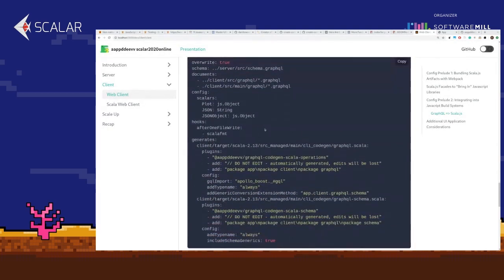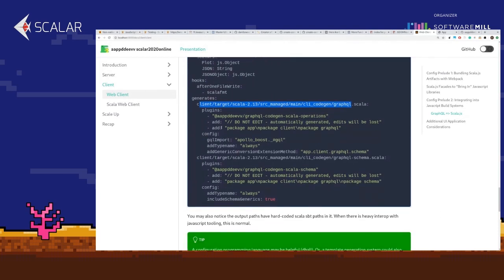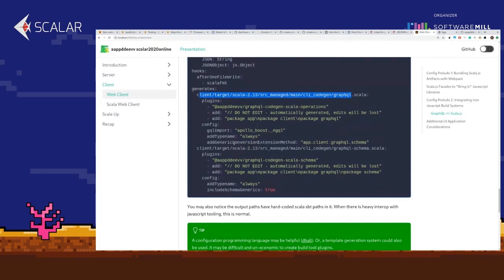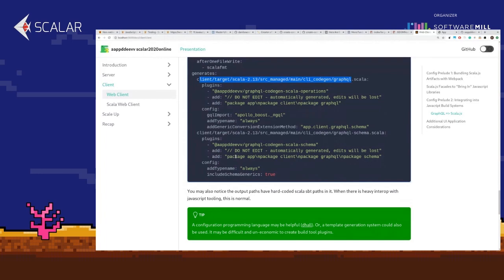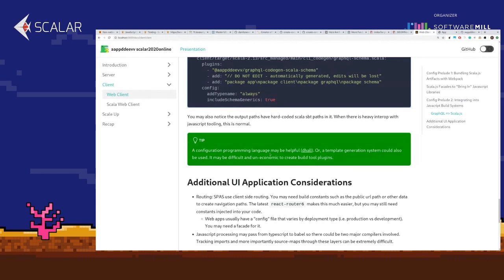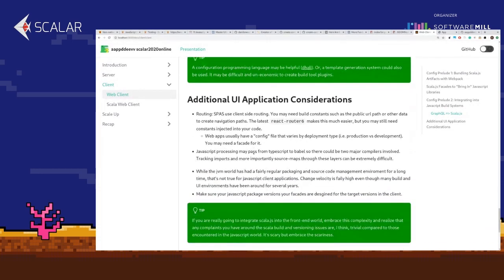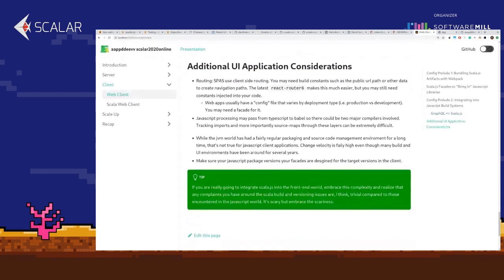So now you have another config file you have to manage. You can see that we've embedded, basically, paths directly into here. And so we see these more paths coming in where we have to really manage where we are in the file system as we do the build. Very standard interop and config work, but it can be a lot of work. And if you start moving things around, maybe a configuration library like Dhall or something like that, which is sort of a programming language that's helpful for configuration, maybe that or templates might be useful. So we have some of these config things that we need to worry about.